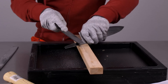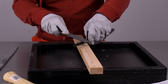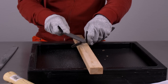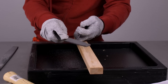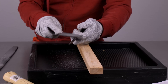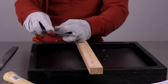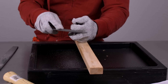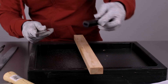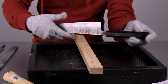I have two bastard files — one is a medium and one is a coarse. I was working on the medium bastard file for a good 10-15 minutes, and after a while I simply went to the extra coarse and it worked really well. After about 20 minutes of working on the extra coarse bastard file, it finally fit where I liked it.